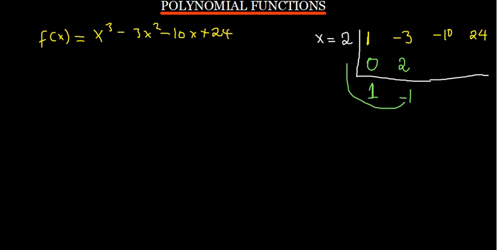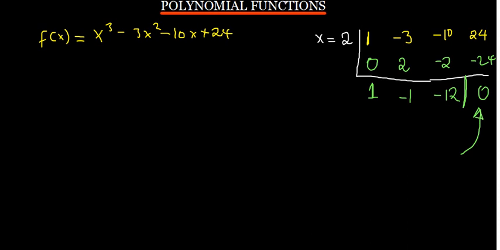And then this negative 1 I'll multiply with a 2 there. That is going to give me negative 2. And then I'll say negative 10 plus negative 2. That will give me negative 12. The negative 12 I'll still multiply with the 2 which is there. That is going to give us negative 24. So when you reach the end here, you are going to put a line like this. And then you add 24 plus negative 24. What is the answer? 0. It's 0. So this is the remainder.